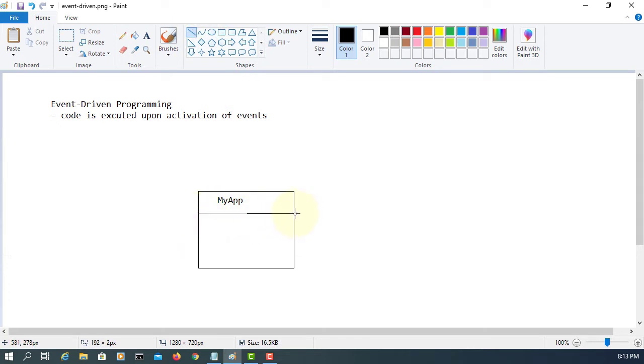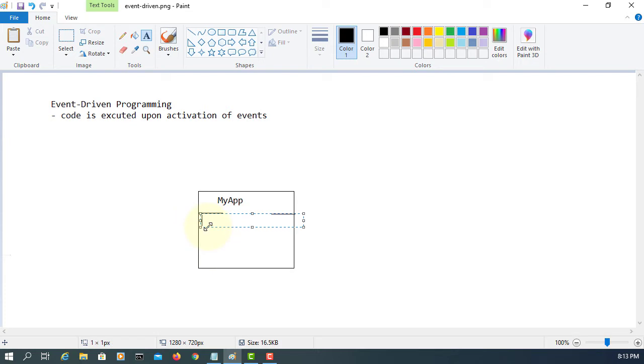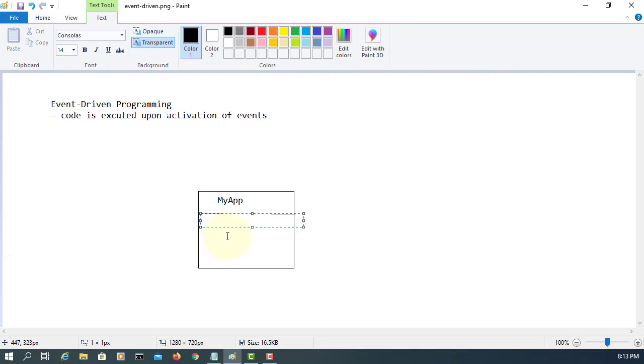For simplicity, I will say OK button. When you click the OK button, it's going to return a string value. Then when we click the button, it's supposed to react. That's why we call it a triggering event.